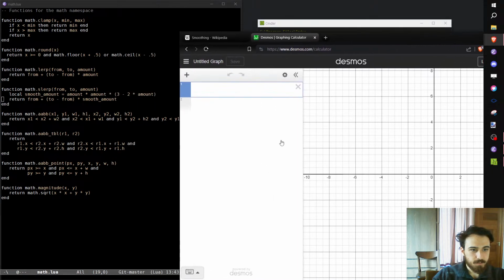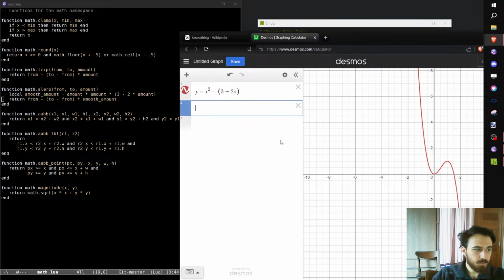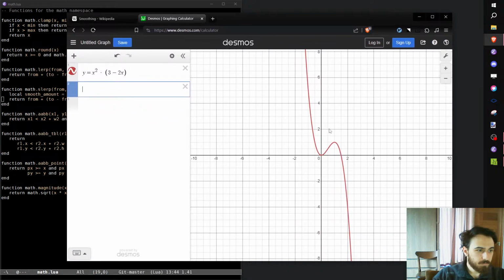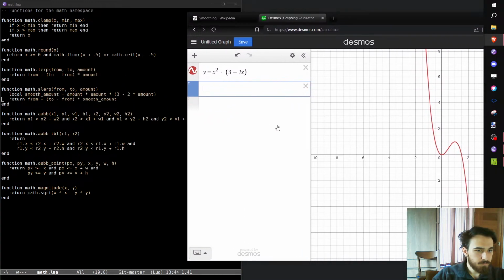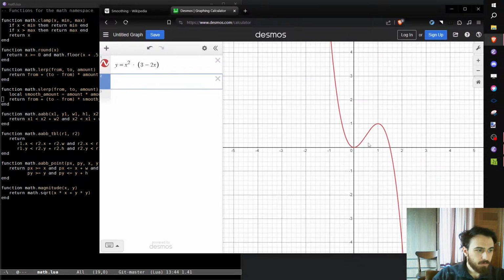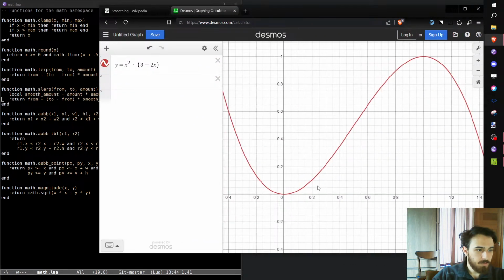So this is y equals x squared times 3 minus 2 times x, 2x. Right. So what we're looking at is this.